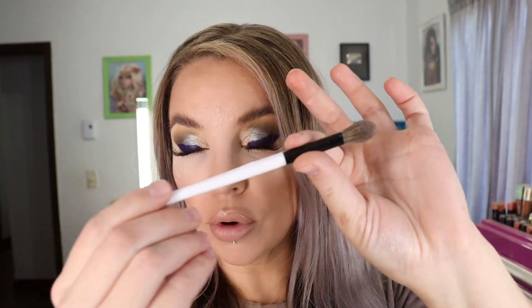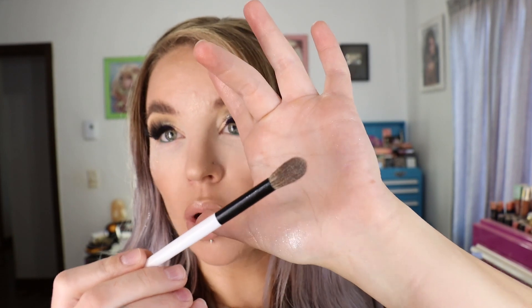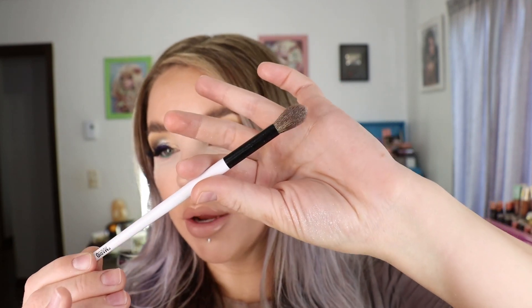I also purchased one of his brushes — the EF2 Cosmetic Brush. All of his stuff comes in this matte black packaging with the white Makeup By Mario on it. I got this to use with the highlighter. It looked too big to be an eyeshadow brush, and now that I have it, it is larger than what I'd use for eye brushes. It's good for a more precise highlight. It is a synthetic brush, very light, and the bristles have a little bit of texture to them, which helps pick up product better than really smooth, silky synthetics. I do prefer synthetics with that textured bristle.